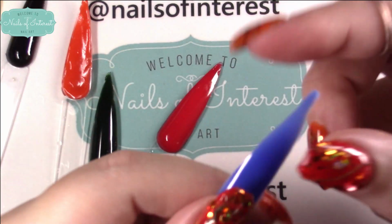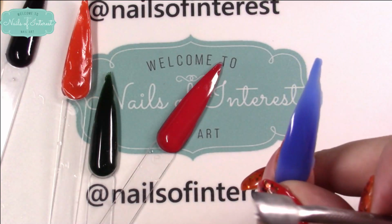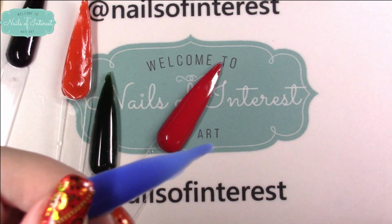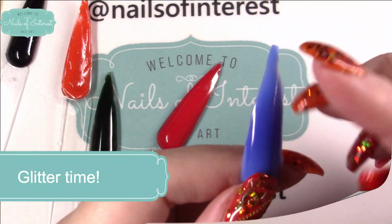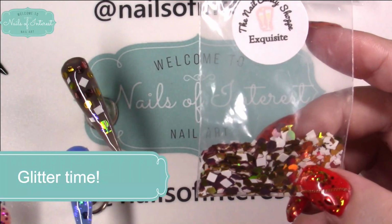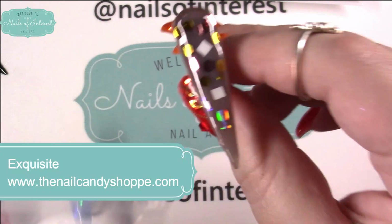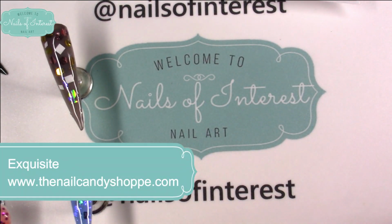So you could literally, if you wanted to, shape it to your nail just for fun. Just to get practice shaping the sides. And I'm gonna sit here and do that a little bit, practice shaping the sides up a little bit. Exquisite. It has these cool little gold hollow wine glasses in there. Be great for New Year's Eve nails.